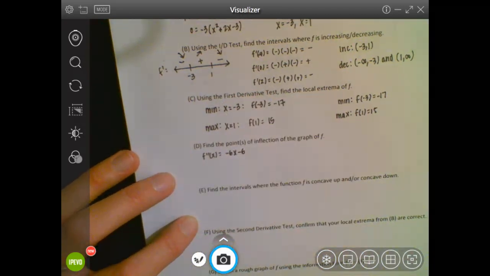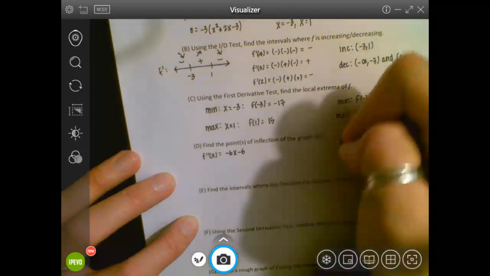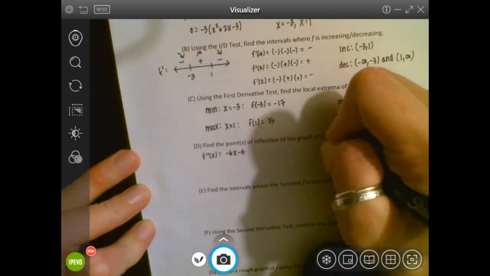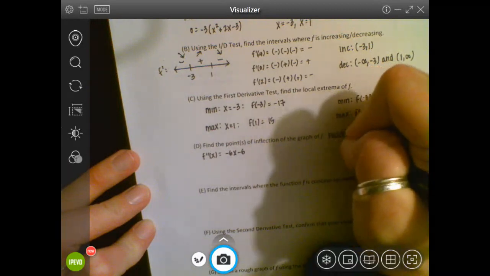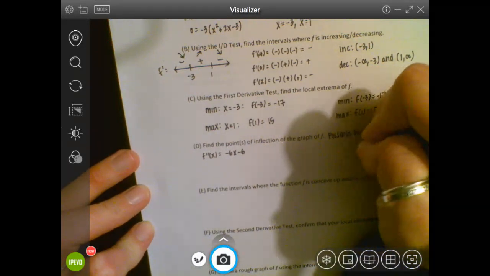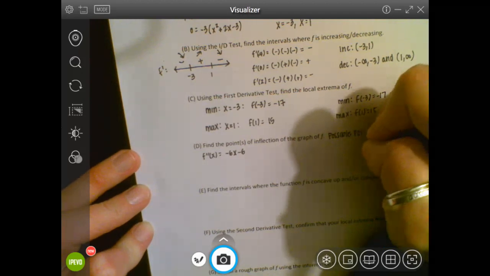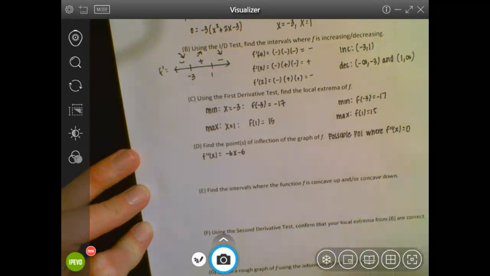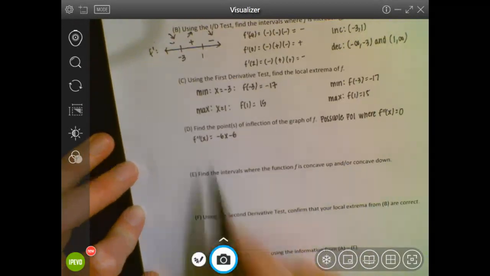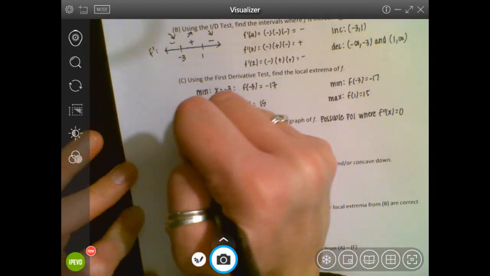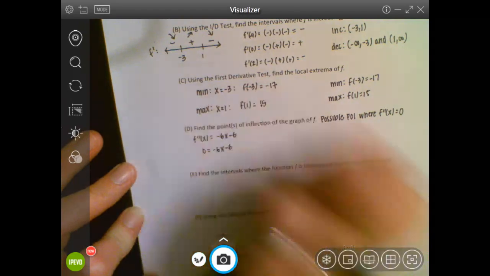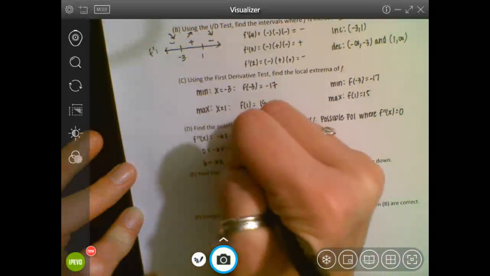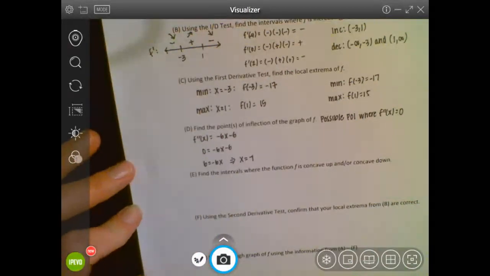And my points of inflection are going to happen algebraically. I'm going to say, because it's not always going to be a point of inflection, possible points of inflection would happen where our f double prime would be equal to 0. So I'm going to take this double prime and set that equal to 0. So I believe that would give me 6 is equal to negative 6x. So a possible point of inflection would happen at the x value of -1.